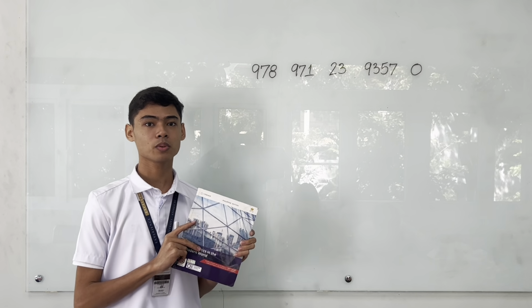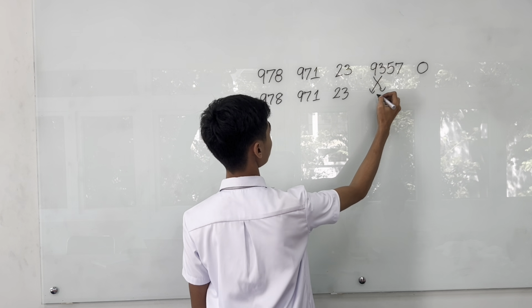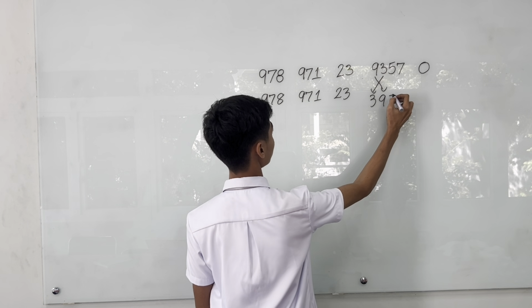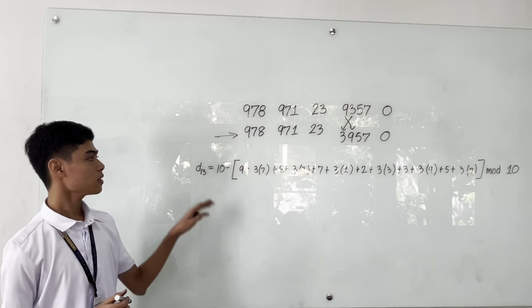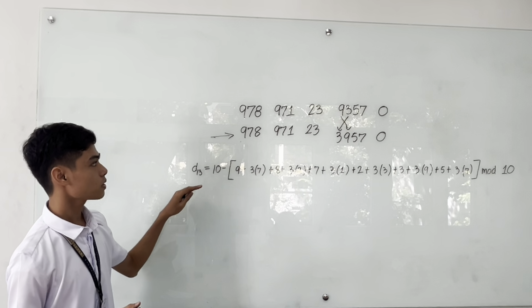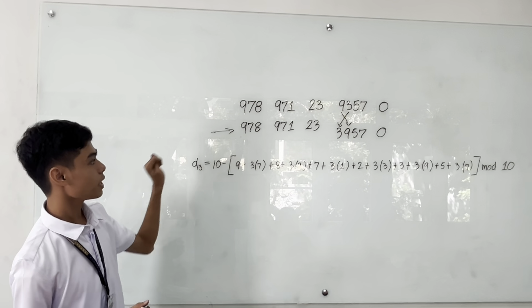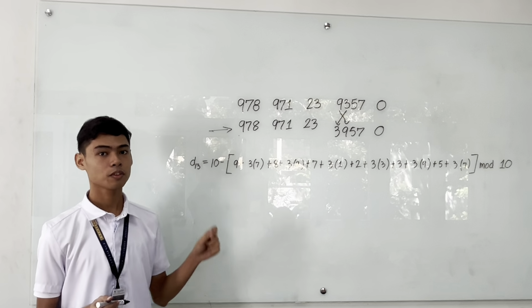Suppose that a bookstore clerk sends an order for that book and inadvertently enters the numbers, and the store clerk inadvertently transposes these numbers 3, 9. If we are the receiving clerk, we will be calculating the check digit in the following process. We have now substituted the values given in this ISBN into the formula given previously.